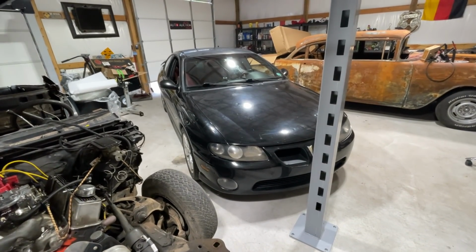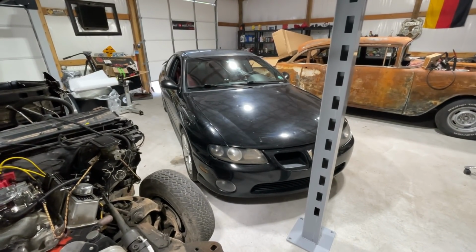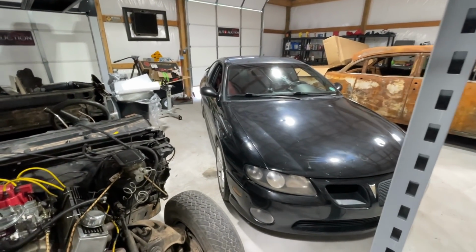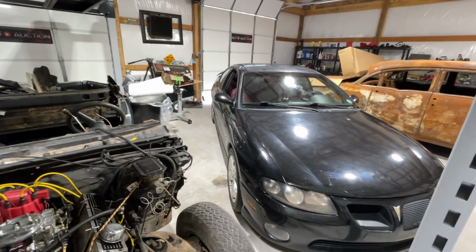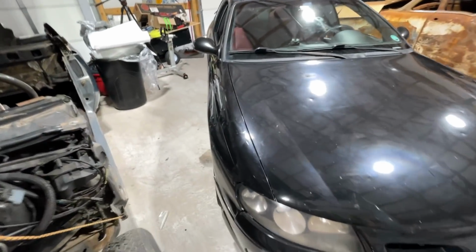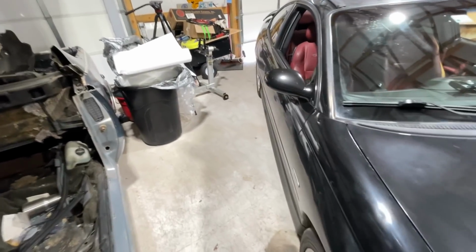So anyways, let's get the new kit out. Yep, I ordered a new kit on Amazon, and let's tear it apart and see what it looks like. And then we'll see if we can get to work on this. The new kit on Amazon, I think, was $49 or maybe $50. So let's get it out and get to work.